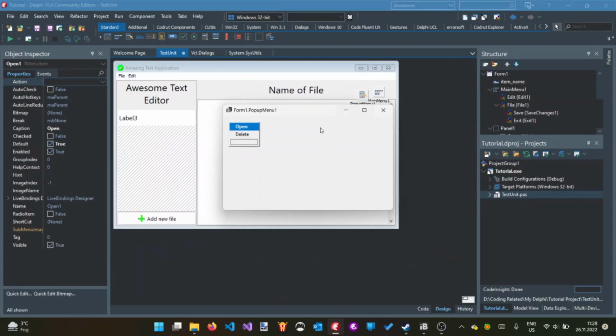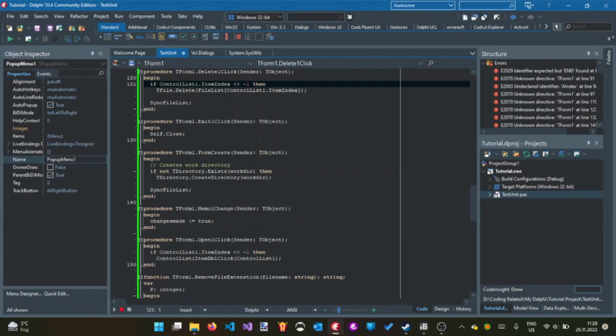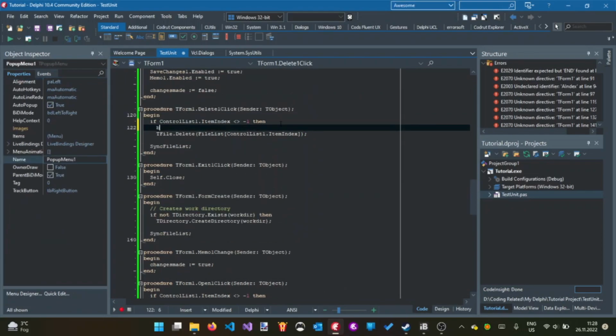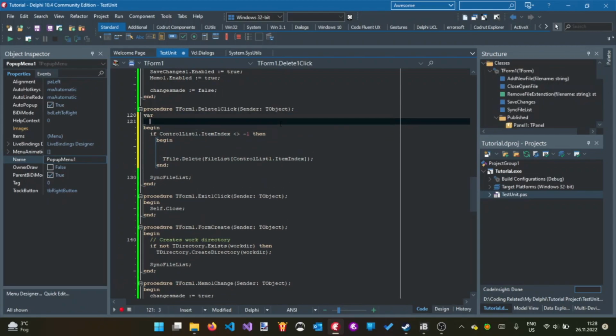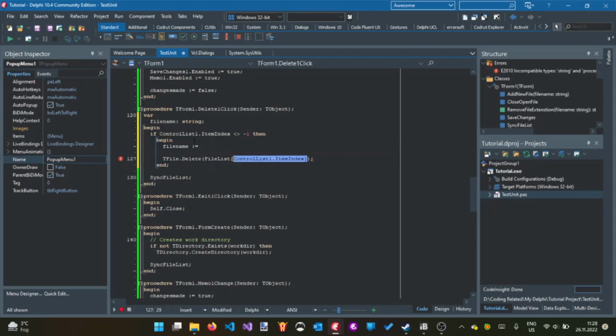So if we delete a file, we're going to also add a handle for that. We're going to create a variable called file name string, and we're going to say file name is equal to this.